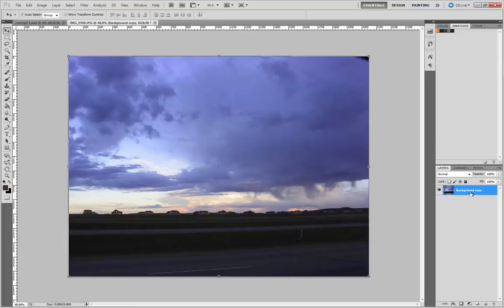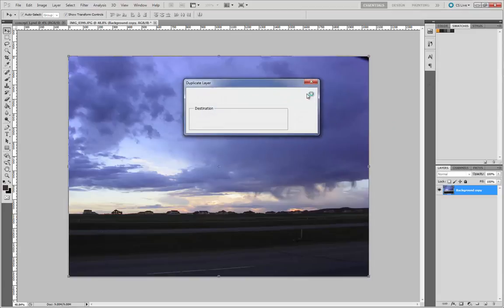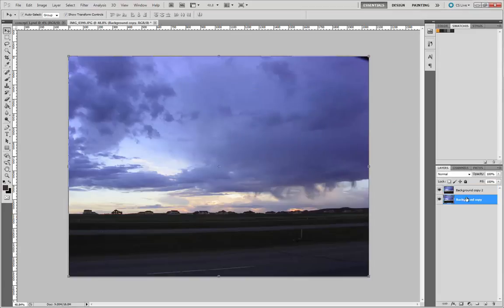So you can essentially right click on top of that image while it's highlighted, duplicate the layer, select OK, and now you'll have two. This bottom one, which will appear locked, you can actually just toss that in the trash, and now this becomes an image we can manipulate. So we can take this.